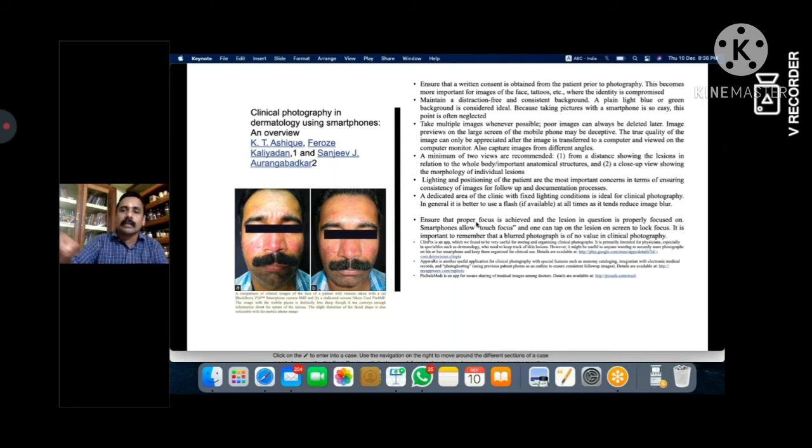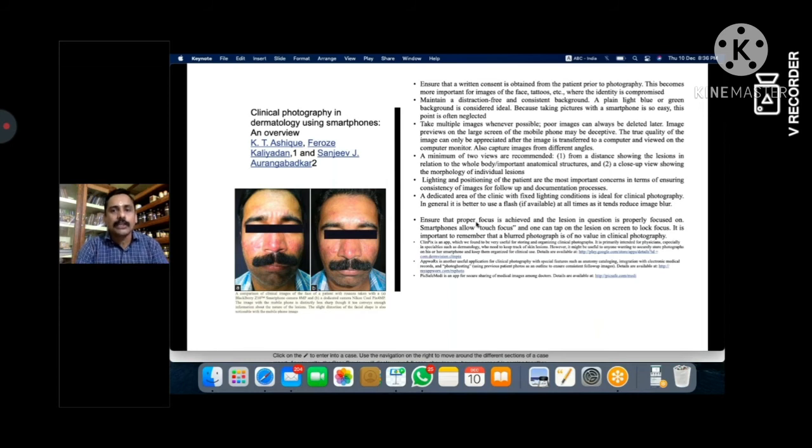It will state something like: for clinical and academic purposes and for the purpose of publication, I give consent to take my photograph. A standard format you can get from Google. If you search for photography consent for dermatological conditions, you can get a free PDF download. Use that standard format for the consent form.